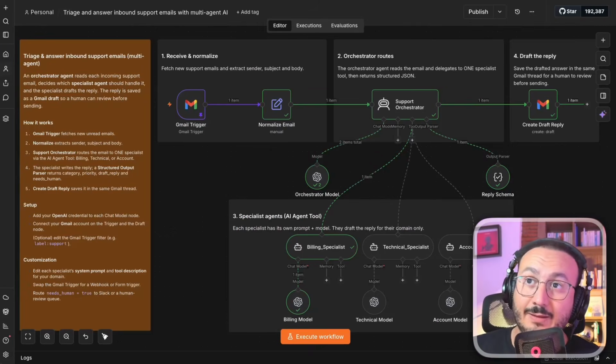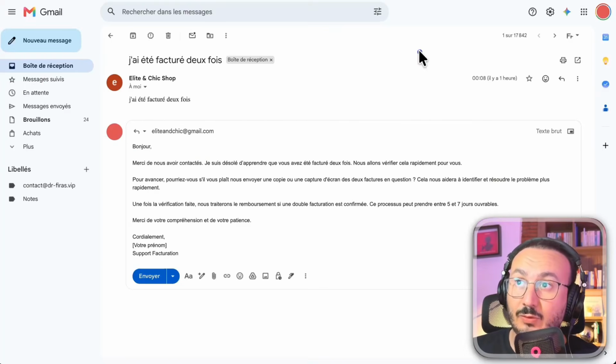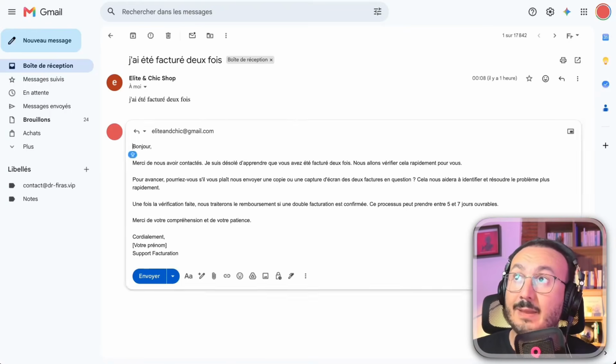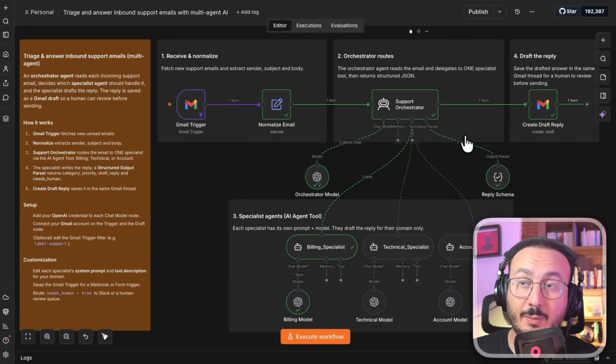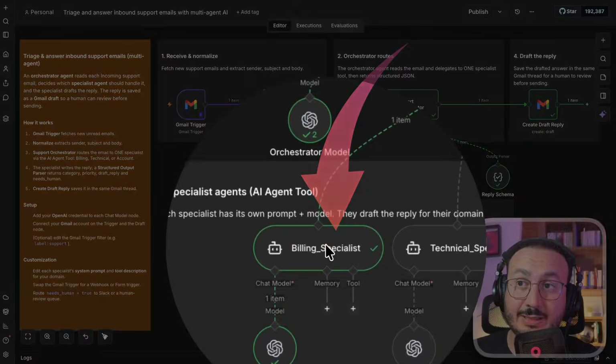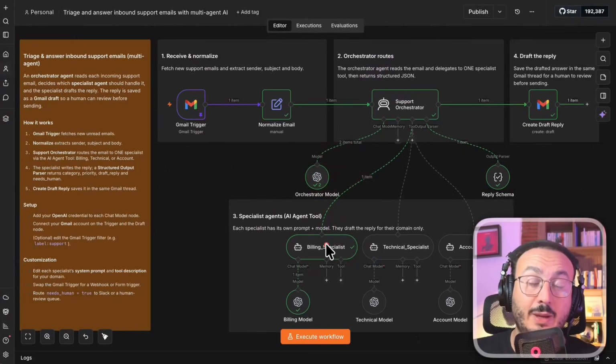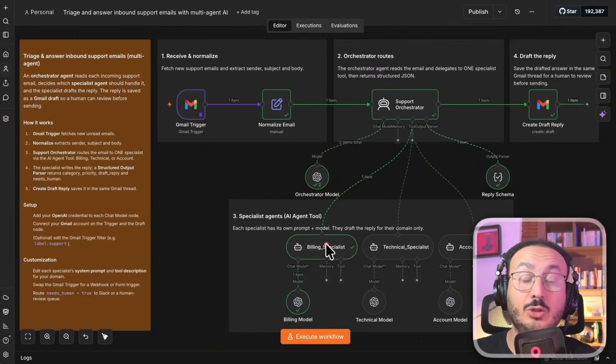So let me explain. This is a workflow where, for example, if I send this email to my inbox, it's as if, say, a client is sending this email. As you will soon see, when we are building out these complex agents inside of an n8n workflow, we cannot specify all the conditions or account for all the different edge cases. And especially when we put a prompt that's too detailed in here, you'll see that sometimes the workflow will bug out. That means it won't really return the correct information.